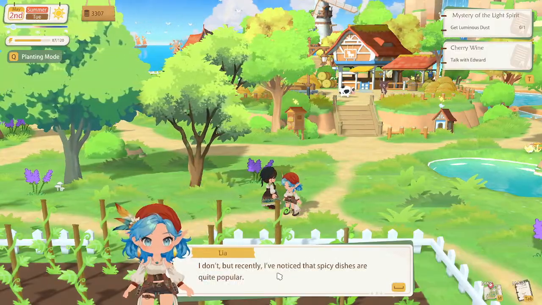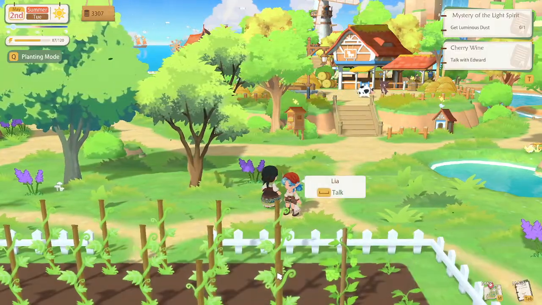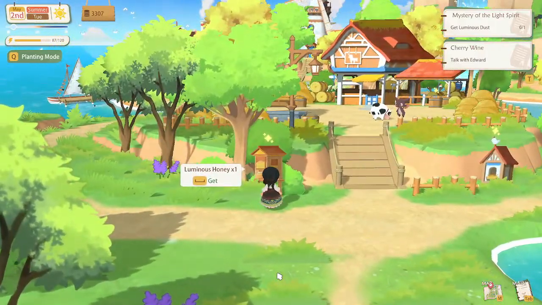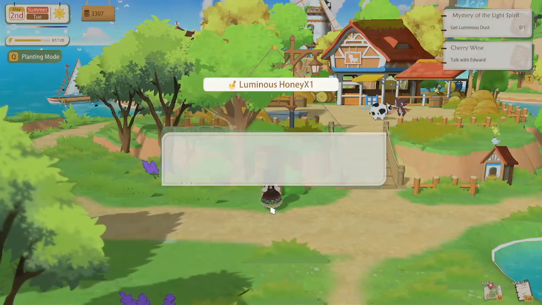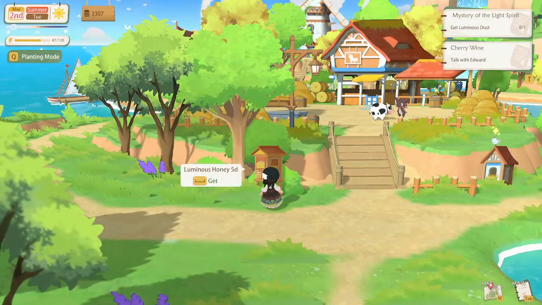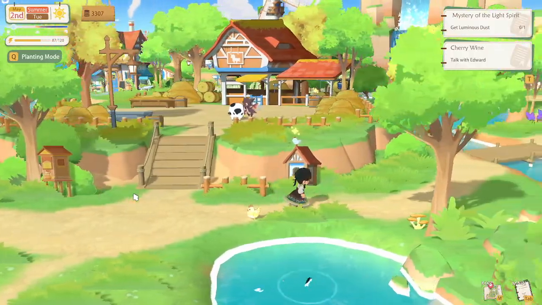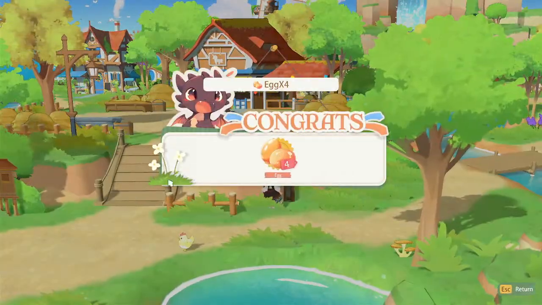She wants chili peppers. Okay. We'll deal with you another time. So here's my little honey box. I have luminous honey. I think this is part of a quest to find the luminous honey out in the woods, and then you are able to access this box, so you do not pay to unlock it.